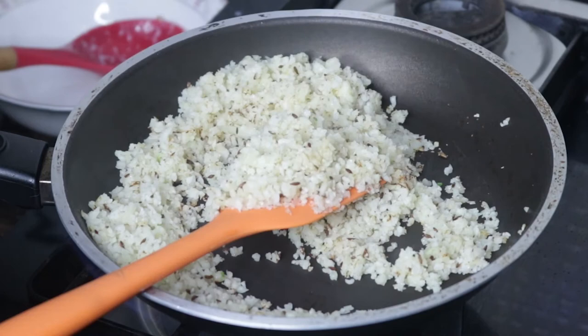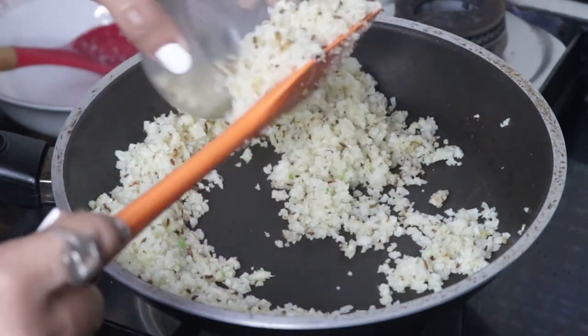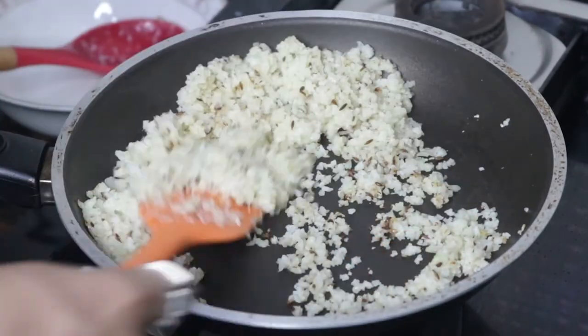Now I'm going to dress my plate. I'm taking a round katori and I'm adding my cauliflower rice to the same.